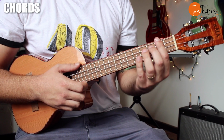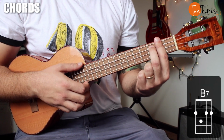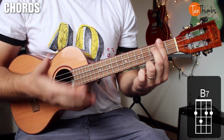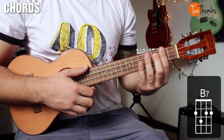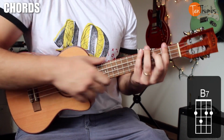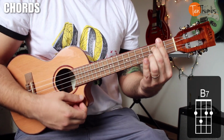Alright. So we're going to have a B7 chord. Also, I'm tuned down a half step. If that sounds like French to you, parlez-vous français? Then you're going to go up here and learn how to tune down a half step, okay?